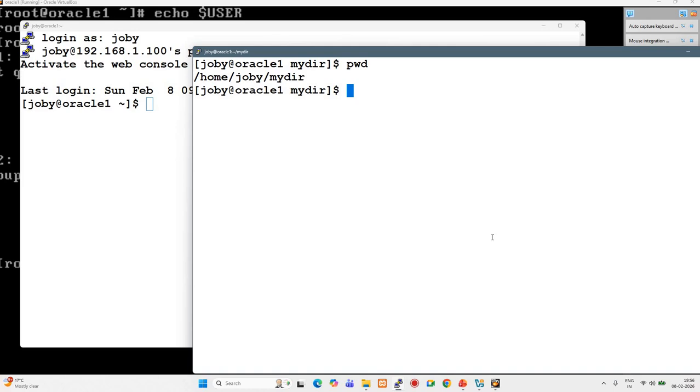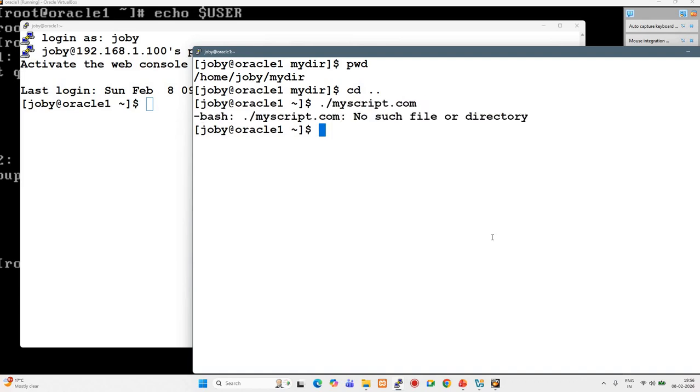Now if I change the directory, for example, I go to this directory and I give the same command, it won't execute because that file is not there. Even if I remove the ./, it doesn't get executed.